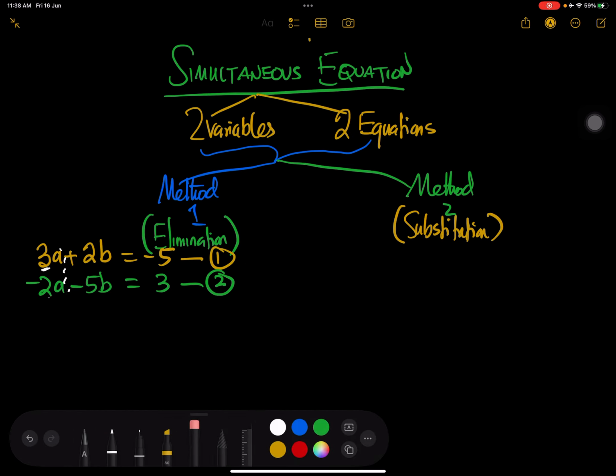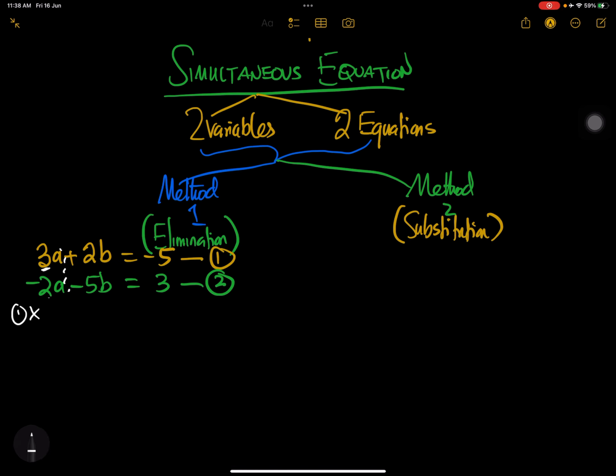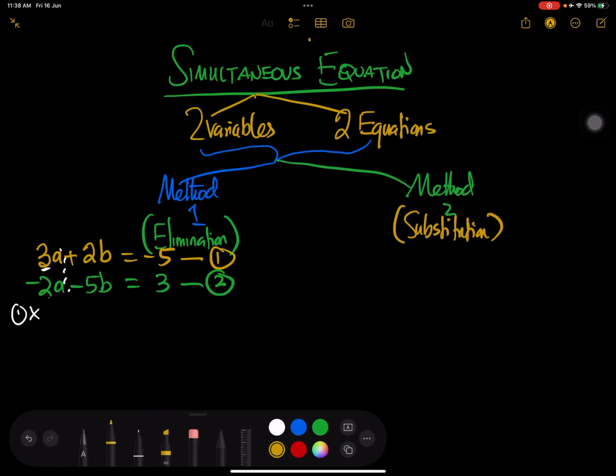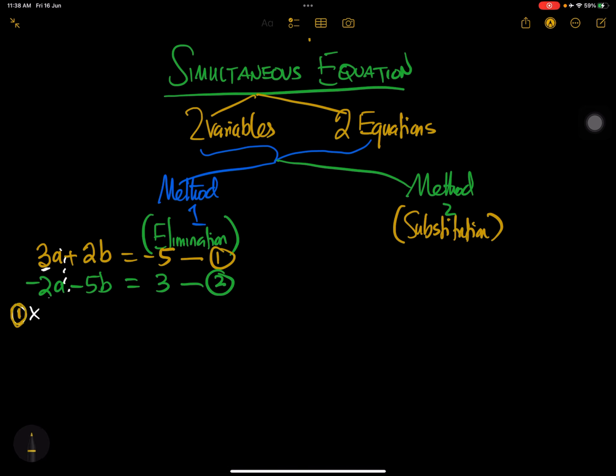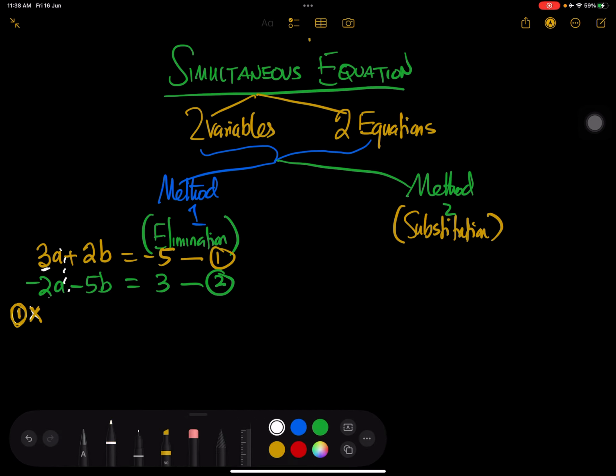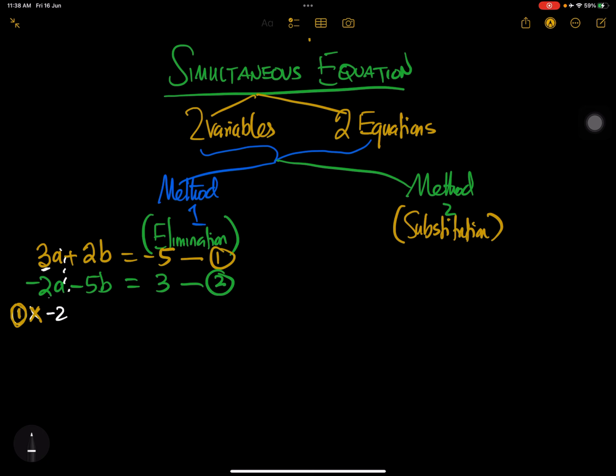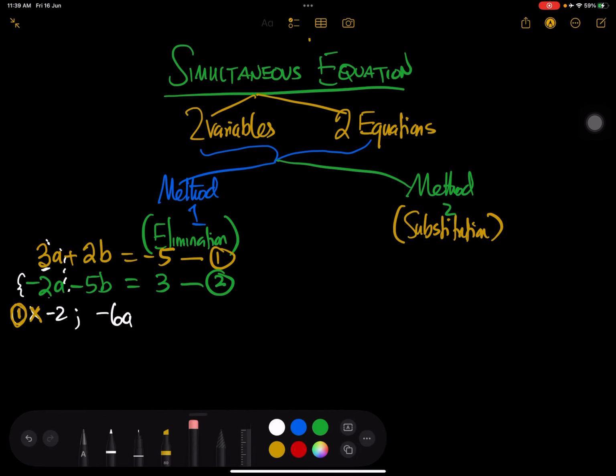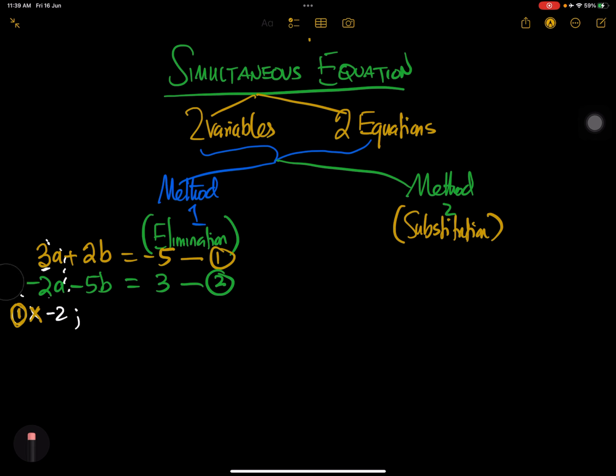So we'll start by saying that we should take equation 1, which is the yellow equation, and then we are going to multiply that by the number negative 2. We multiply by this number here. And when we do that, we multiply this by that, we're going to get negative 6a. Let me take my time. I think I'm going too fast.